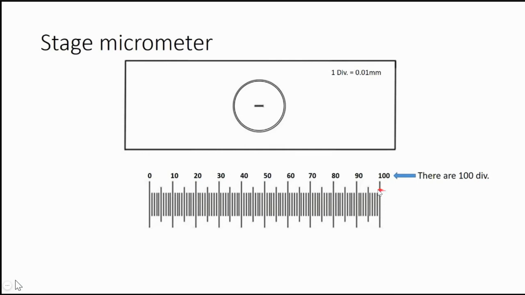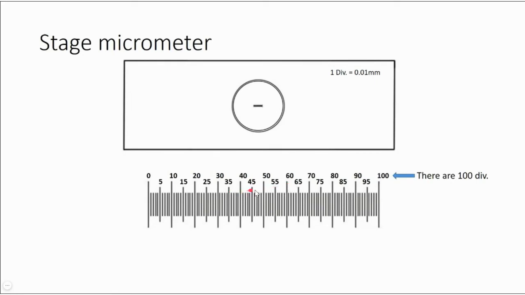When I count the big lines I see there are 10 big lines. In between the 10 big lines there are another 10 medium lines, and in between the medium lines there are 4 small lines in each gap. So in total there are 100 divisions. Each medium scale is a multiple of 5 — 0, 5, 10, 15, 20, 25, 30, and so on. Adding all together, there are 100 divisions on this stage micrometer, and each division is 0.01 millimeter — given by the manufacturer.